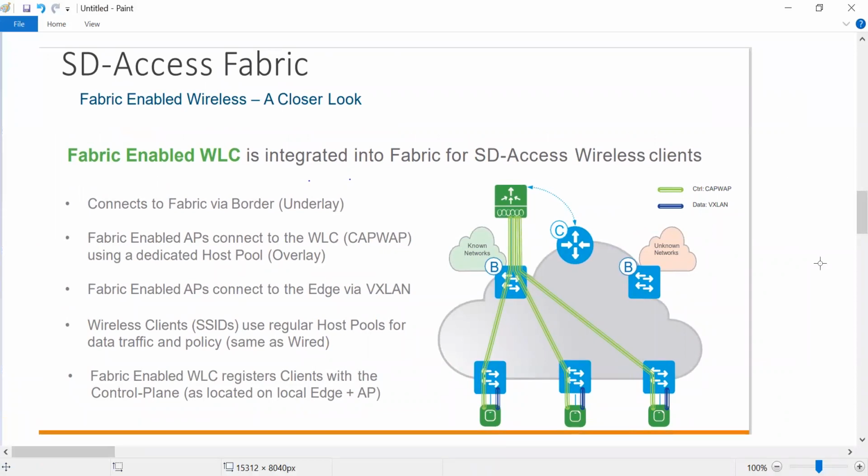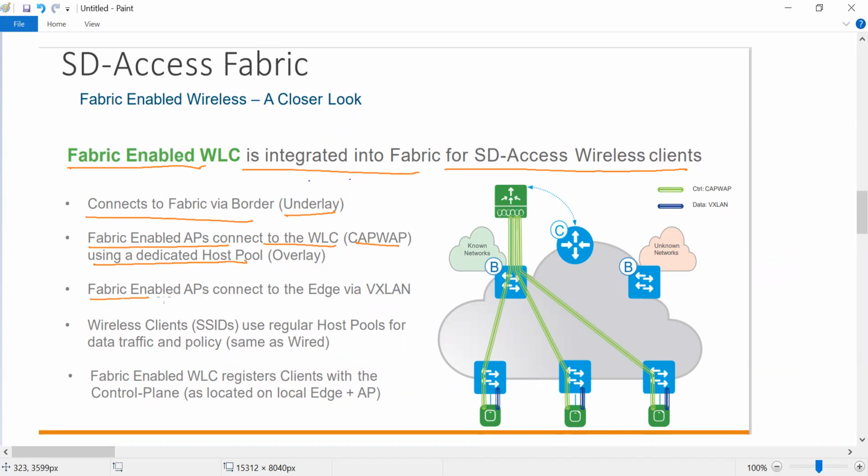Can you see it now? Fabric enabled WLC is integrated into the fabric for SD-Access wireless clients. Connect to the fabric via border node as underlay. Fabric enabled APs connect to the WLC through the CAPWAP tunnel using a dedicated host pool.